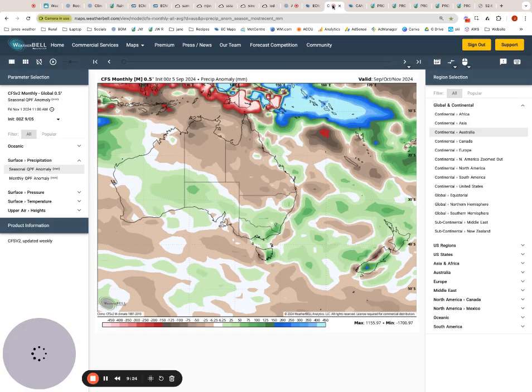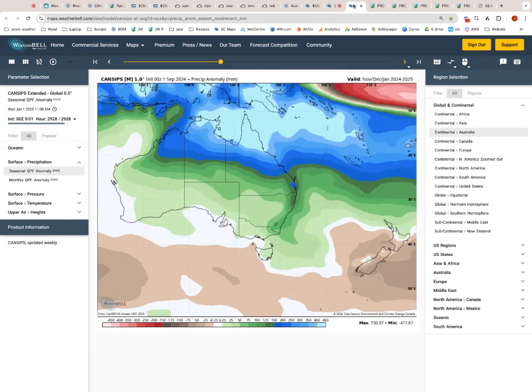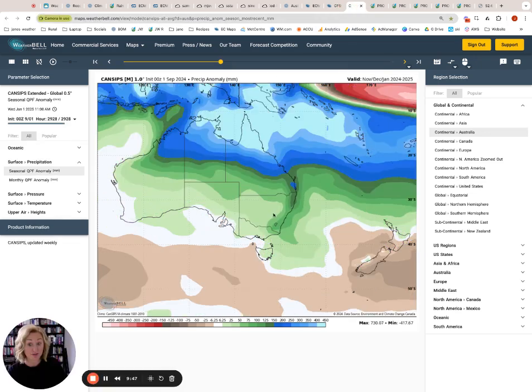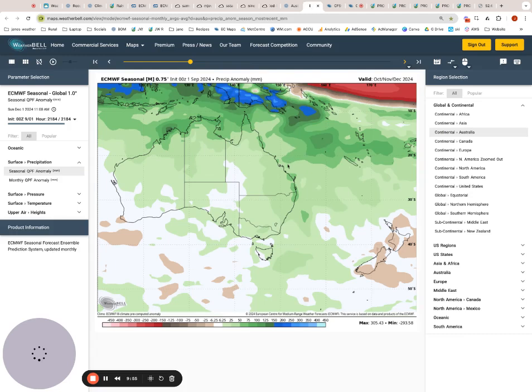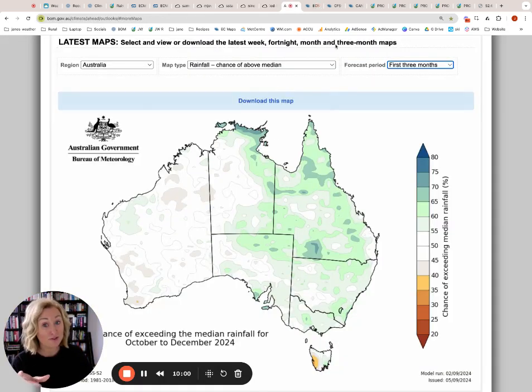Having a look at the USA model — they are not on board. I'm looking at a lot of brown through here. Yes, there is some green in parts, but a lot of brown, which is unusual — September–October–November and October–November–December, even more brown heading into the red. This is very different to what the other models are saying. Canada, however, is definitely on board — we've got all of this green here, even blue, so significantly above average rain. So Canada, Euro, and Australia all like that above average rain. The only difference is the USA model.